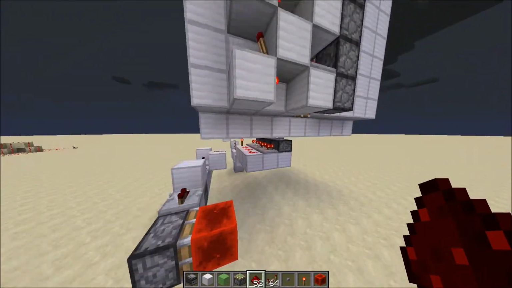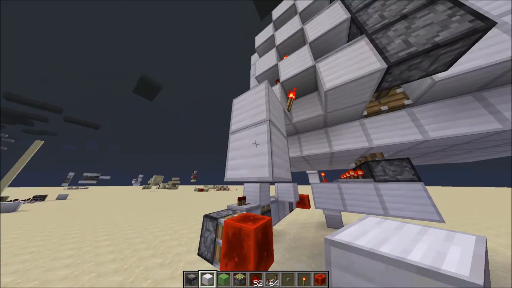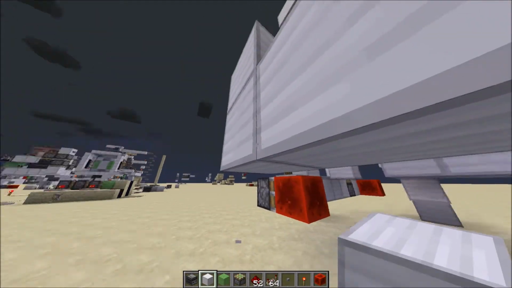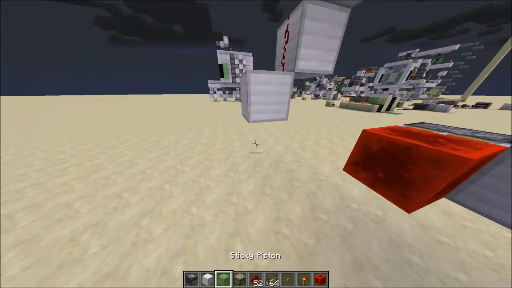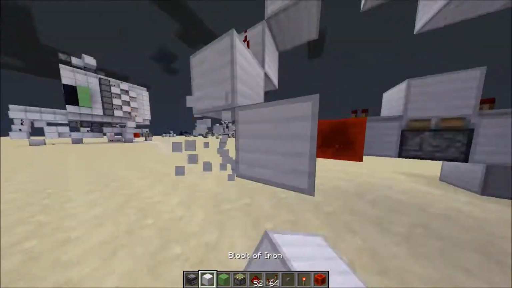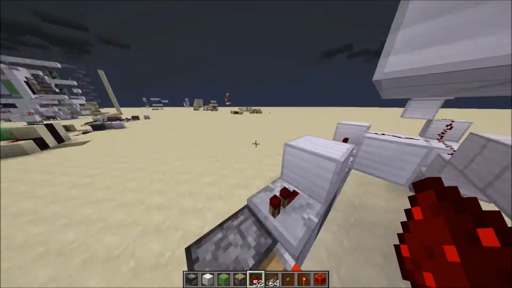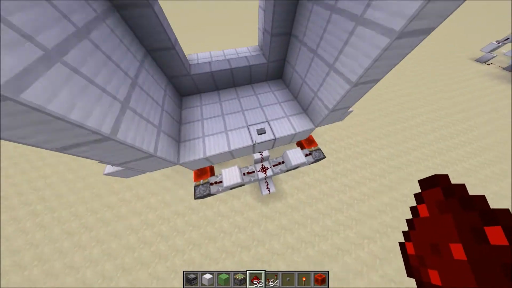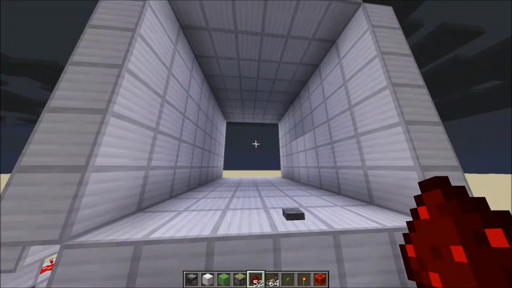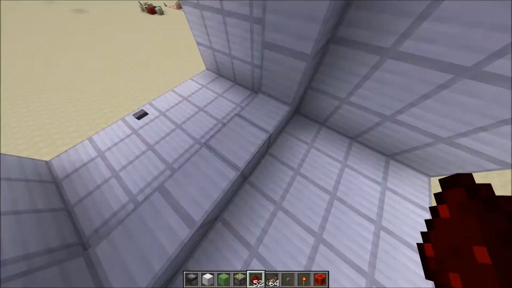Let's just quickly do the same thing on this side. Run it down, run it down, run it down, like so. Place dust on top of all of these, with a block like so, and another block like so. So right now, if we push the button, all should open up because these are interconnected. And it opens up rather quickly, so that's really nice.